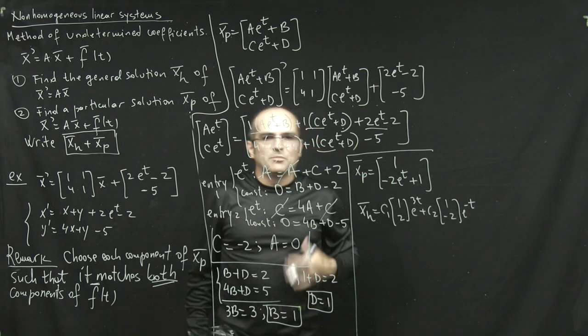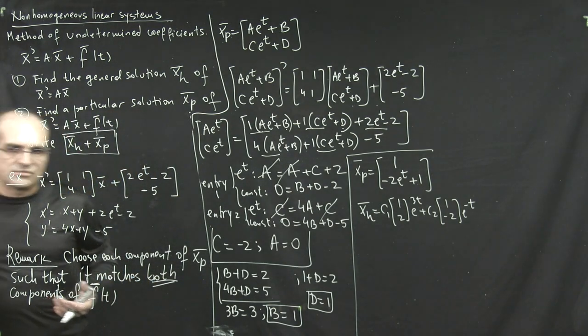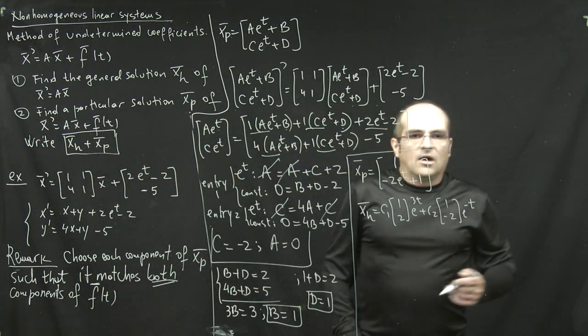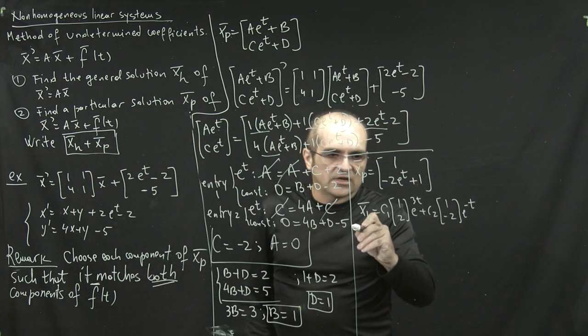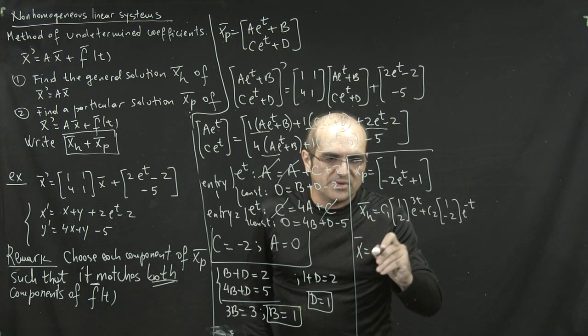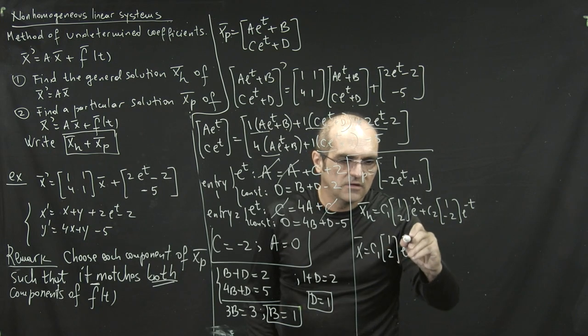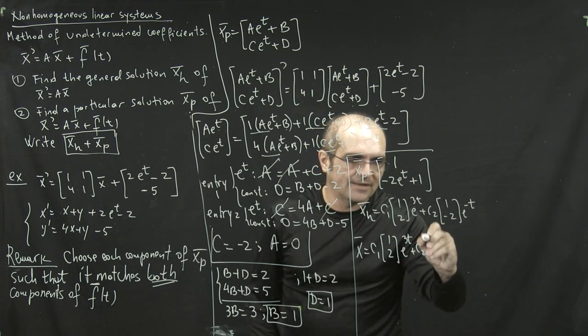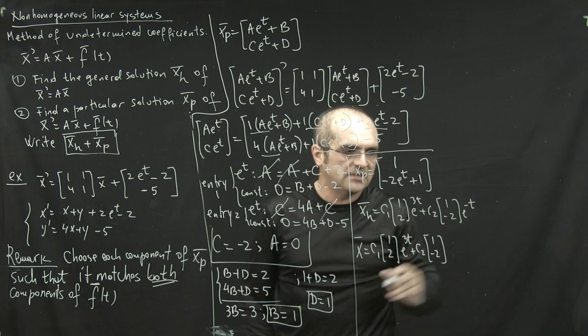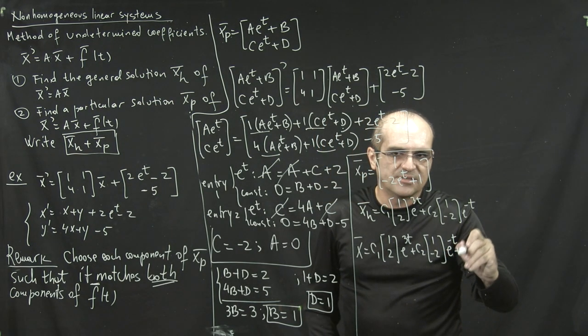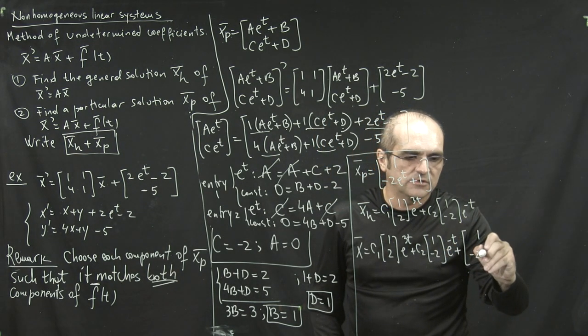Okay, so that will be basically your first step if you were to do the problem from scratch, which means the full general solution of your system will be obviously the homogeneous part in terms of these arbitrary constants C1 and C2 plus the particular solution that you just found.